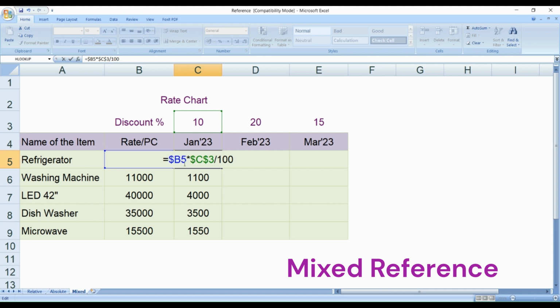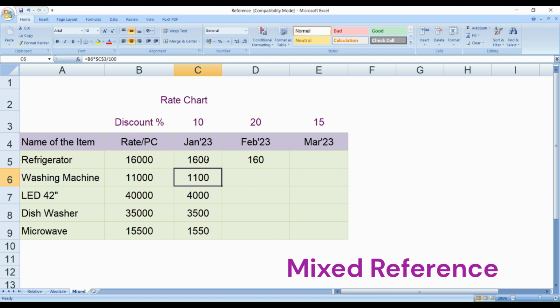So when I autofill it row wise, it will change from 5 to 6, so B5 will change to B6. We'll just see whether it works. Here you can see that nothing has been changed. If you see here, it changed to B6, then B7. But the advantage of doing it is when I autofill it column wise, you will see the difference.